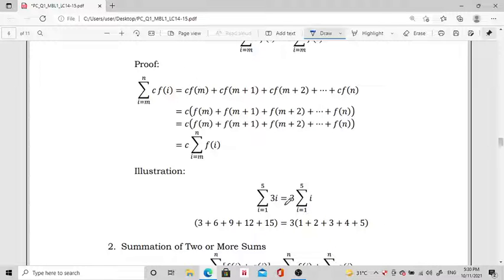Now, this one daw is equivalent to, what if ilabas na lang natin si 3, the constant? Then, we evaluate the summation of I from 1 to 5. Or that is, we will replace this with 1, with 2, with 3, with 4, with 5. We add 1 to 5. Then, the result, we will multiply by 3. Pareho lang daw yung makukuha natin as dun sa nakuha natin dito. And, you may verify that na equal nga sila. So, that's one property of summation. May constant, pwedeng ilabas.